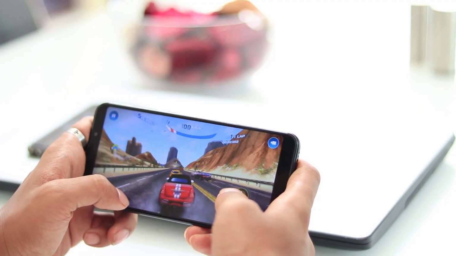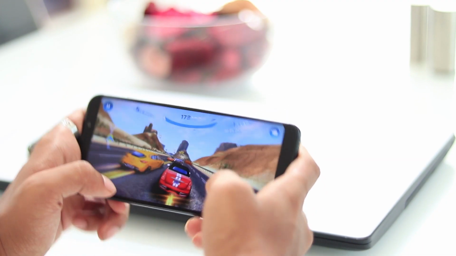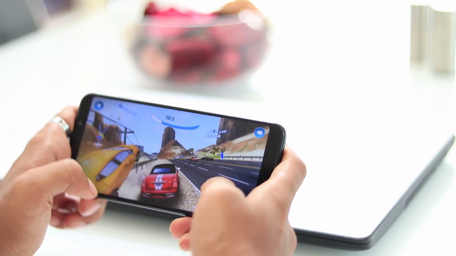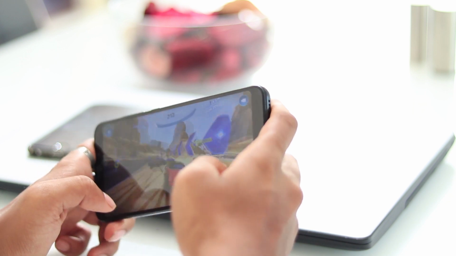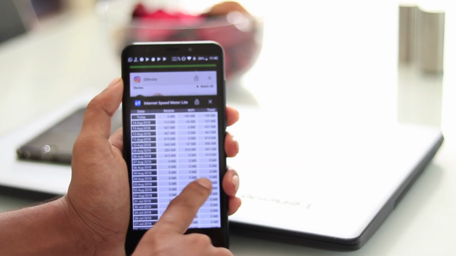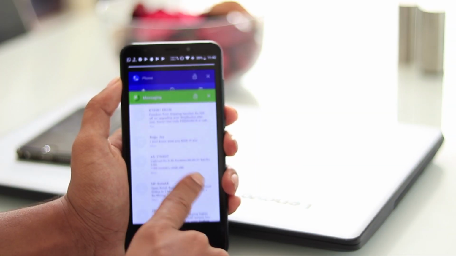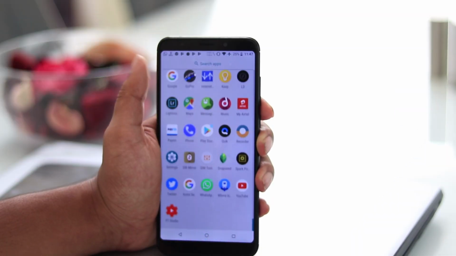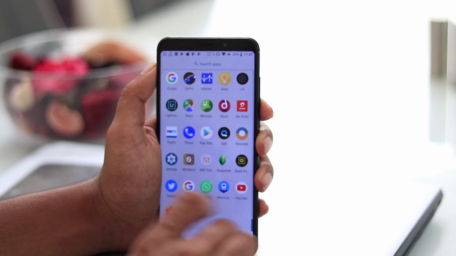So let's have a look at gaming. The gaming is quite smooth and there wasn't any lag while playing. Overall, everything else worked fine, like fingerprint, Wi-Fi, etc. I would definitely suggest this ROM, as I did earlier, it is the most widely installed custom ROM in the world. So if you want to download this ROM, the download link is available in the description.